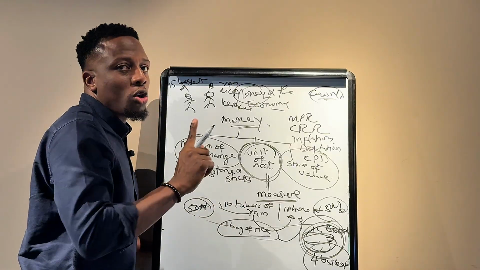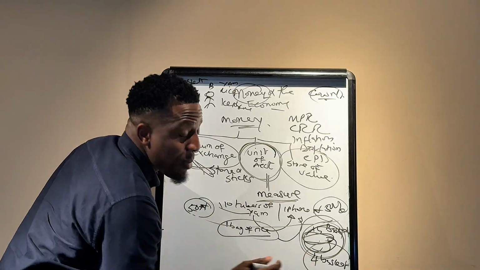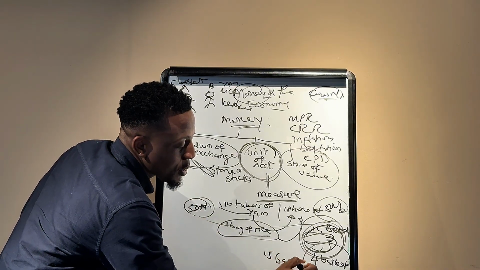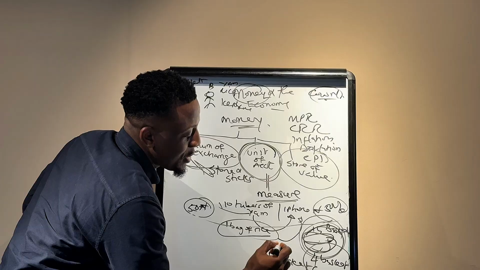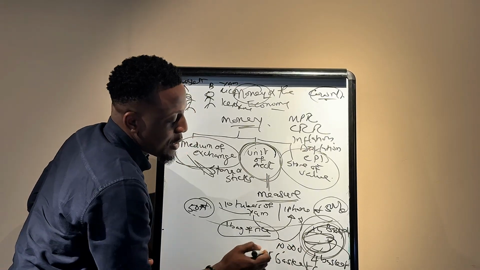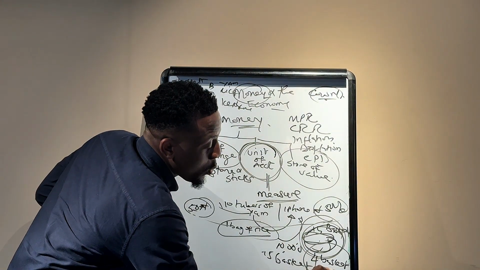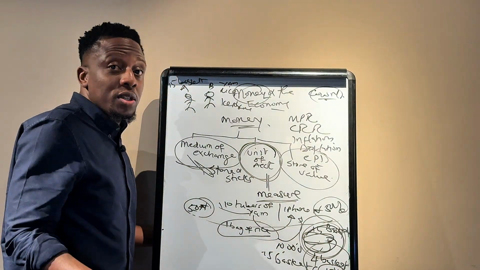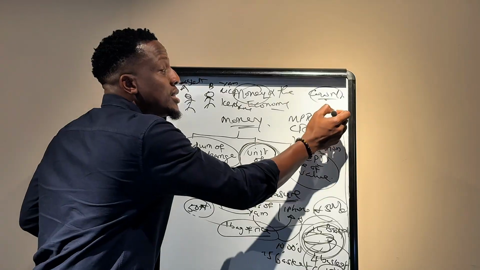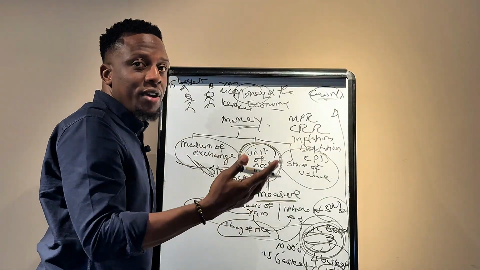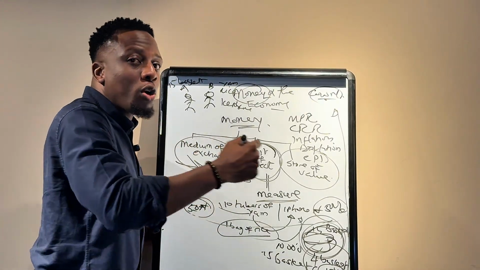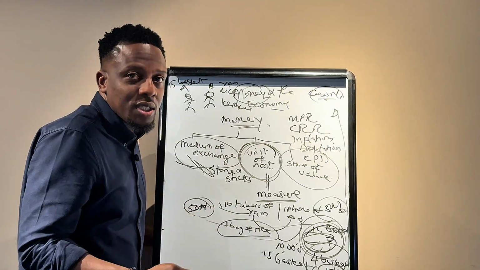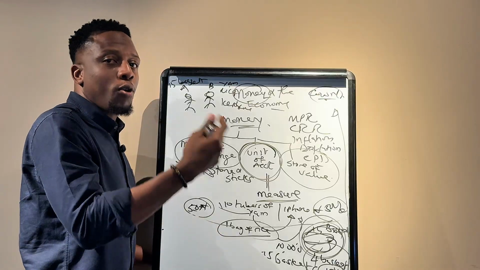Money allows us to store value. So if I have my 15 baskets, I can easily sell them off. If I sell them at, say, 10,000 naira per basket, 10,000 times 15 gives me 150K. I don't have to spend all these 150K at once. I can deposit it in my account or put it in an investment. What I've just done is I've stored value. Money lets us not consume all the value that we have created at once. You can set aside some for your future.